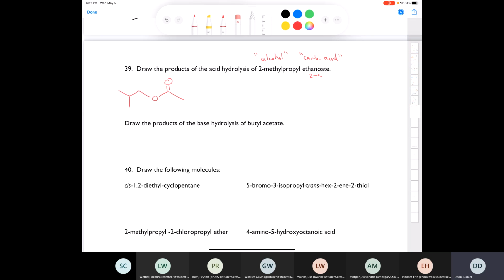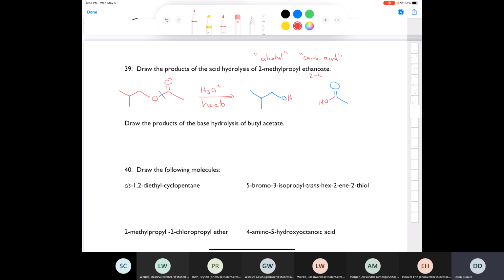Now what happens if we hydrolyze this ester in acid? Here's our ester. We take it and we treat it with acid and we heat it up. Which bond is going to break? It's going to be the single carbon-oxygen bond, which would leave us with this left over and this left over. Well, if we're also adding H2O, we're going to have H2O, like that. So that's the alcohol that we end up with. And that is the acid that we end up with, acetic acid.